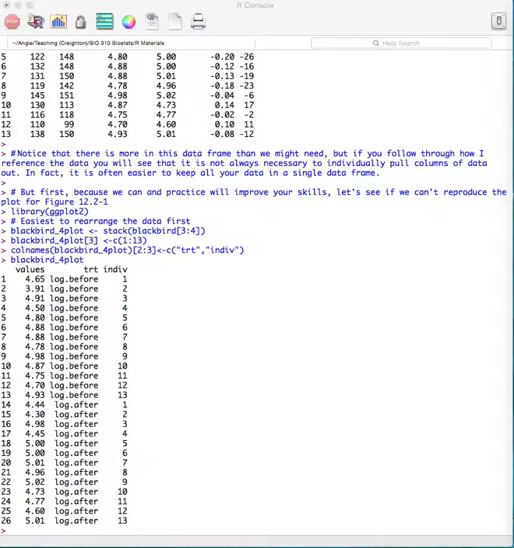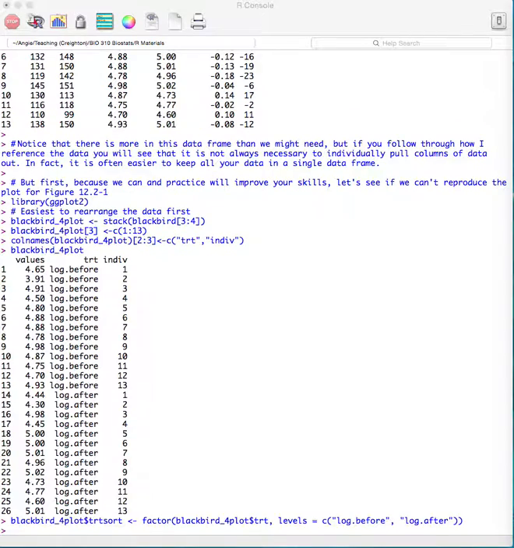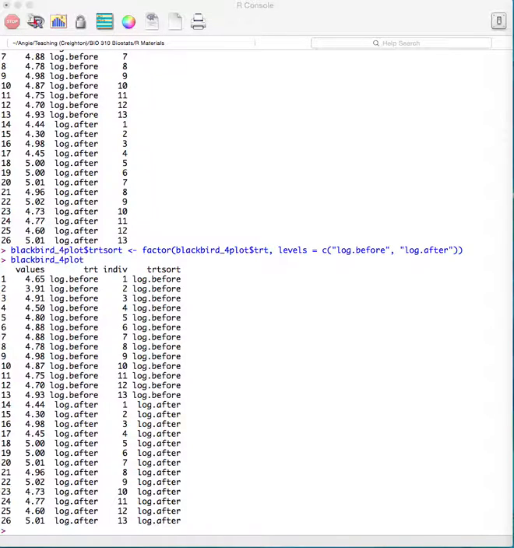Okay. Now I am calling this line of text up here, and here I want to make another column called treatment sort. Okay.